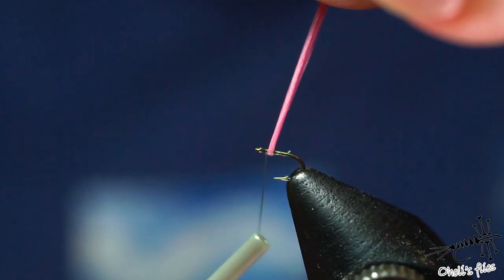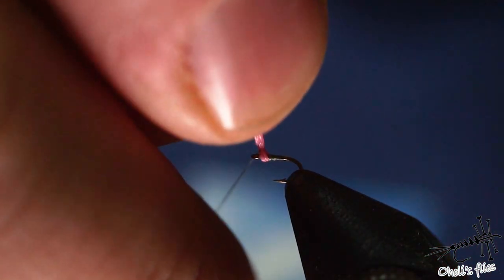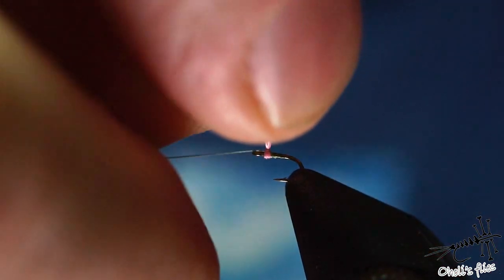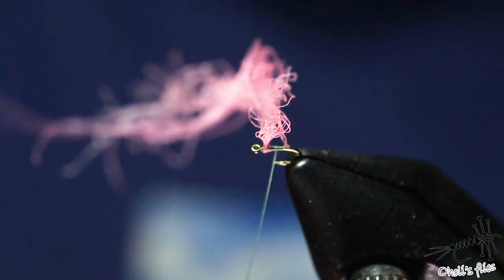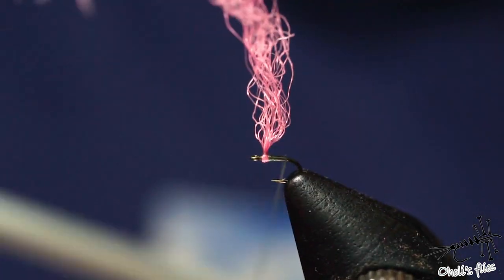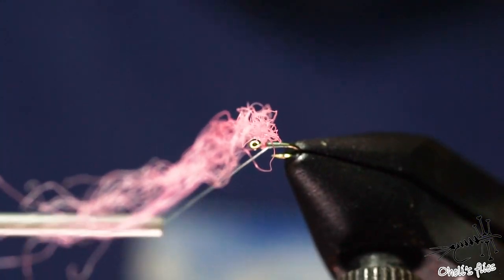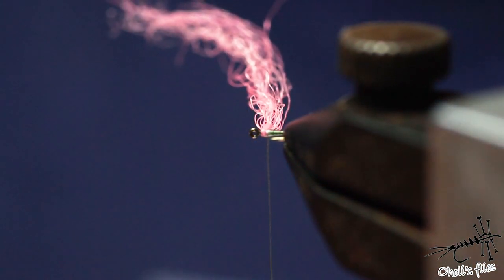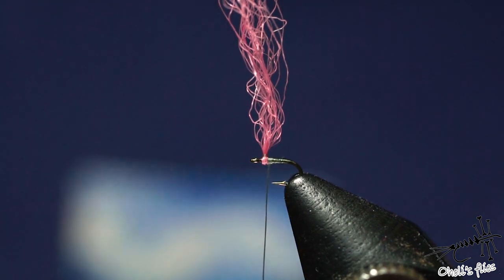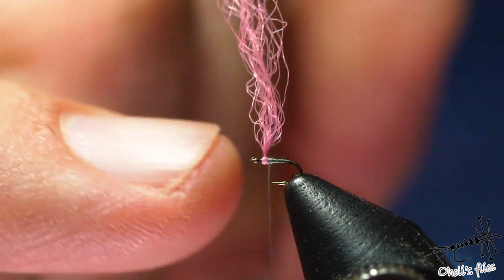Be careful about positioning material. Be careful about each wrap you put on this. I'm just going to take a couple of turns around and see if everything is right. It looks good to me. Now I'm going to form a body with this green thread — I'm not going to use any dubbing here. I don't see any point in using dubbing on such a small fly. If you want, you can leave this pink tag here as a hotspot or something. This is going to represent some sort of midges. I've noticed that these small midges can be this light green color.